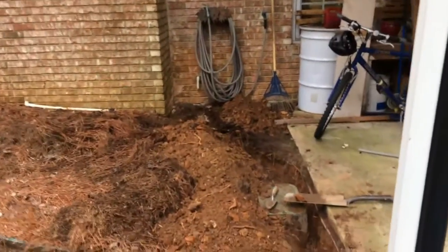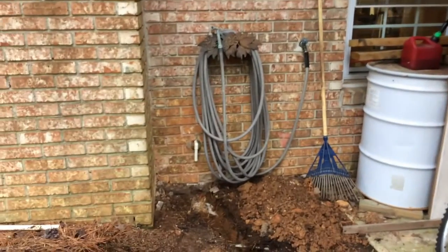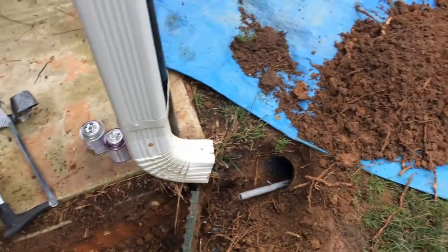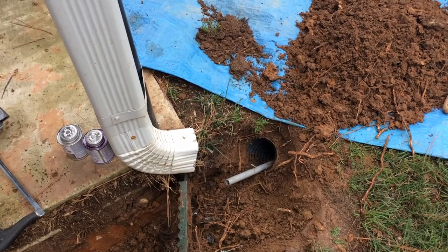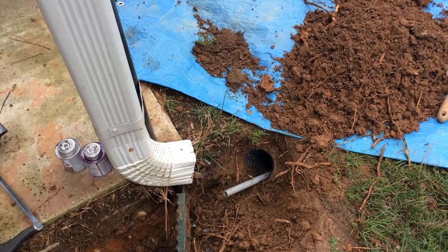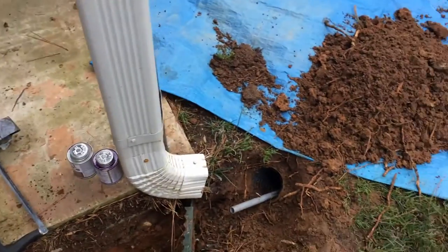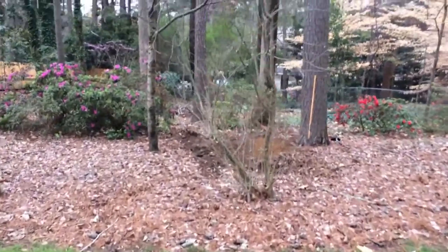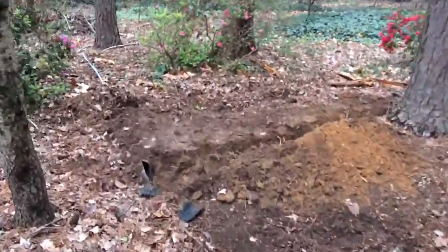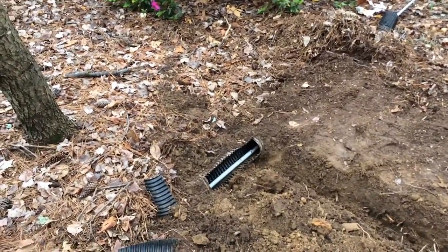So here in the backyard — sorry for the camera bouncing, I'm not used to shooting by hand — I've come out of the wall right near the drip. I've dug a trench about a foot deep down along the ground on the side of the patio. I shoved the conduit through a four-inch corrugated downspout by putting a tennis ball in and taping it into place, which allowed it to get through without getting caught. I pushed about 60 feet of pipe — you can see where the pipe comes out. The odd thing is there was a low point in here, so when I cut it open it was filled with water. At this point I'm going to put a 90-degree turn on.